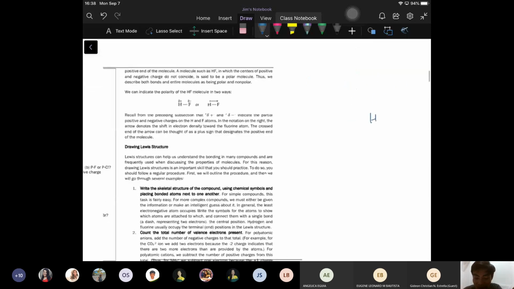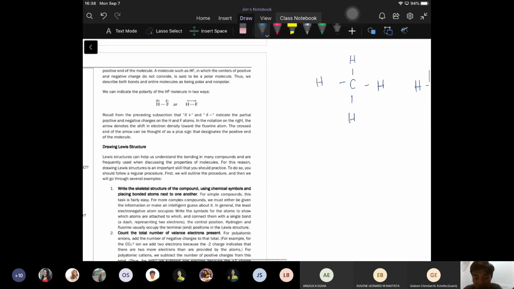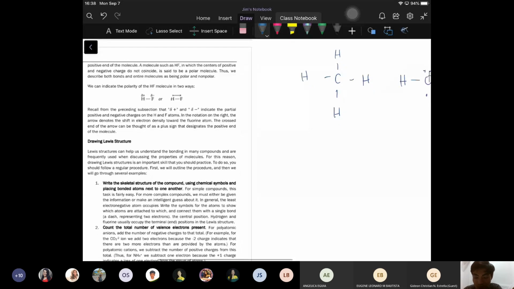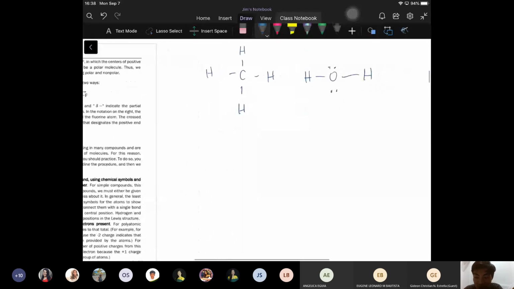So, we will discuss our lecture with Lewis structures. What is the Lewis structure? Lewis structure, yun lang siya ay isang representation lang ng molecule. So, we represent all the atoms in our molecules and how are they arranged. Because there is also a 3D arrangement of atoms in a molecule, no? So, makikita natin yung sa Lewis structure, yung ganung information.